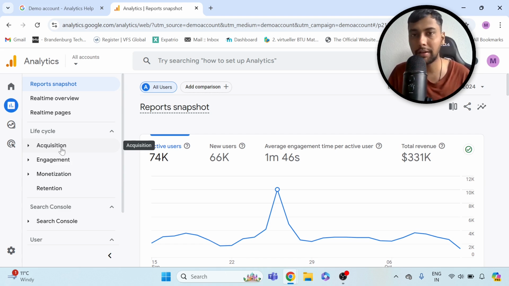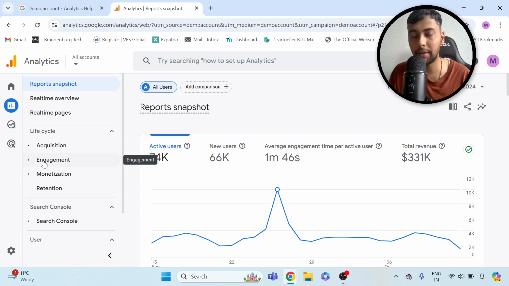What this acquisition is, how exactly are your customers coming to your website? Are they coming from some Facebook ad? Are they coming from some Google search? Are they coming from clicking on some email newsletter campaign you have sent? Are they coming after seeing some YouTube ad, right? What is the source or the medium from which they are coming in, right? What is the channel from which they are entering your website? So this acquisition report will usually answer the question, how are they entering your website?